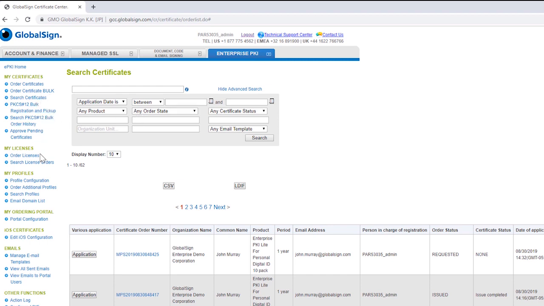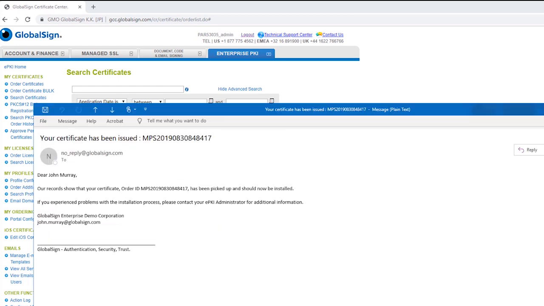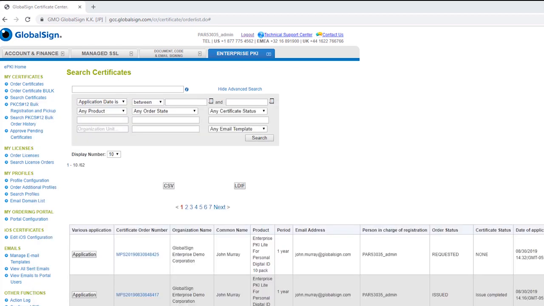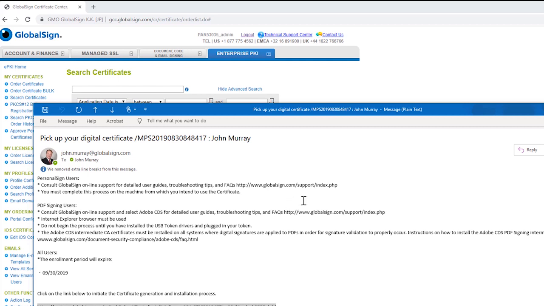So basically, I've placed an order for a certificate. An email has gone to the end user, and you can pull that over so that I can show you what that looks like. So it shows that this has been issued, and then you can get the pickup email as well. This is the email the end user would get, and they would just take this URL, paste it in their browser, and it would bring them to a page where they would use that pickup password basically to authenticate themselves, and it would automatically download the certificate into the Microsoft certificate store on the end user's PC.